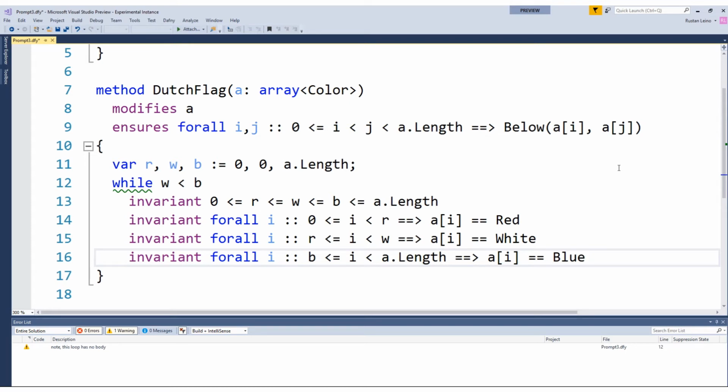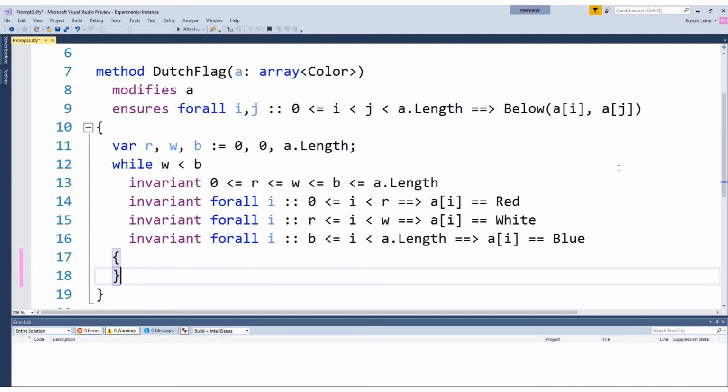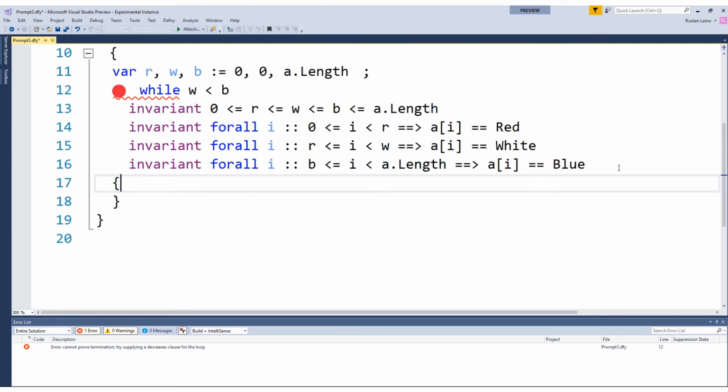But in fact, for a program like this, writing down the invariant is the most difficult part. Once you have a clear idea in your head, just as we saw earlier with the Fibonacci program or with binary search, once you have a clear idea in your head what the loop is supposed to do, it's not difficult to write the loop correctly. So that is what we're now going to do.